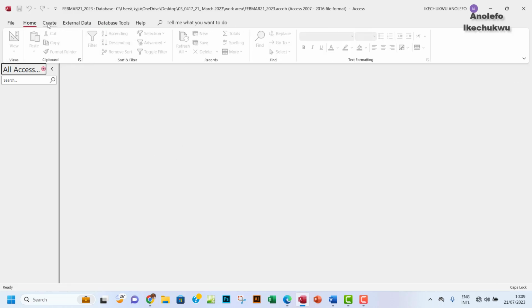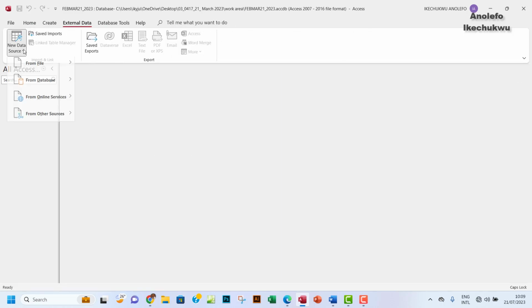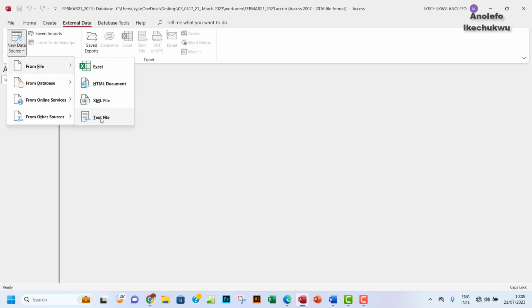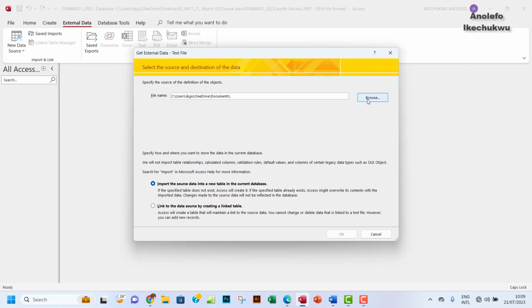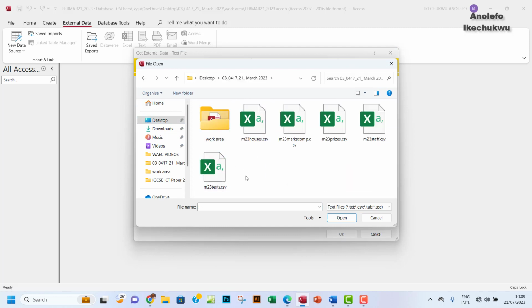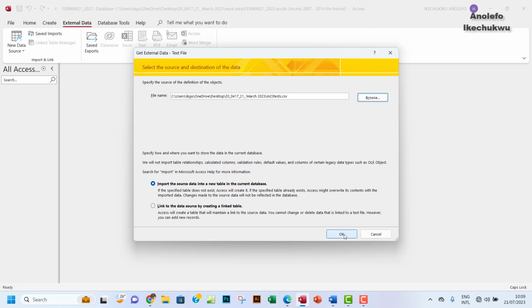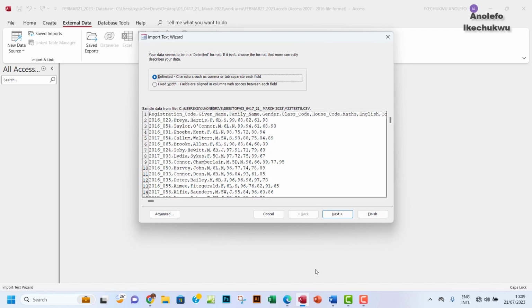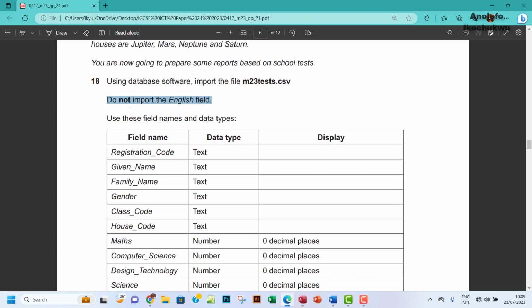I'm going to go to external data, from new data source here, and then text file. Now you want to browse for your data. So I have m23test.csv. You want to import that. Now let's remember the English that we shouldn't import.